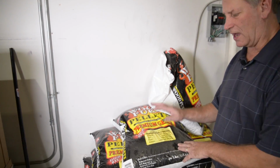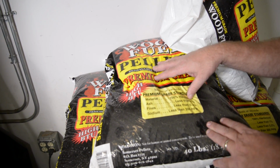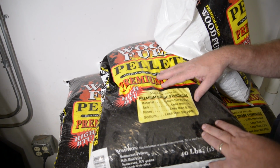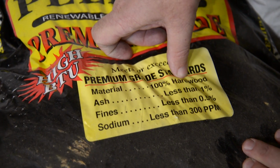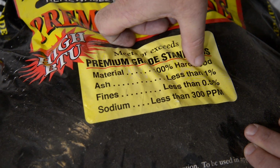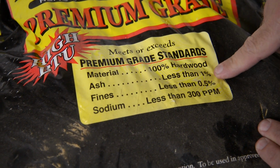Many of you also have asked about the quality of pellets. On the East Coast we use hardwood pellets. On the West Coast it's all about Douglas fir softwood pellets. The criteria for your pellets should include the following. Your material, it'll either say hardwood or softwood. The ash content is very important because you don't want your burn pot to get clogged up, so it should always say less than 1%.